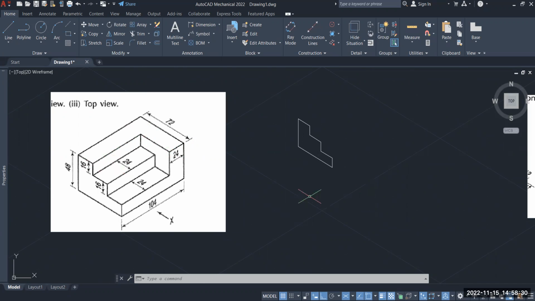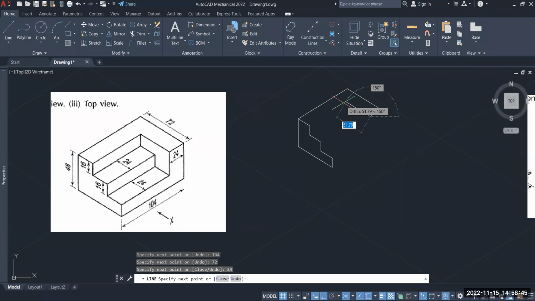Let me do that. L, enter. How much? 104, 72. Next, I think this is 24. And this one, out of 72, 24 gone means 48. Next, join this one. That's all.